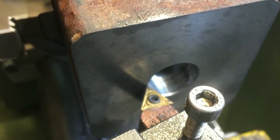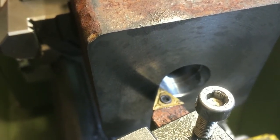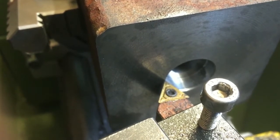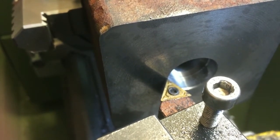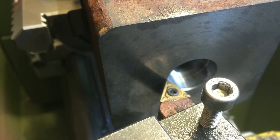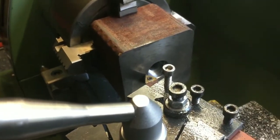So, final little job I'm going to do on the bottom of this block. I've chamfered both holes, the counterbore and the drilled hole on the inside, just to break the sharp edges. I've now got my tool set up like a V-tool set up dead square to the face, and I'm going to put a series of probably 4 grooves at maybe 3.5 mil intervals, something like that, on this face, only very shallow, maybe 0.5 millimeter, to allow somewhere for any dirt or debris to go on the underside of the tool post when it's in service. So we'll get on to do that now. Right, let's come out 3.5 from there.